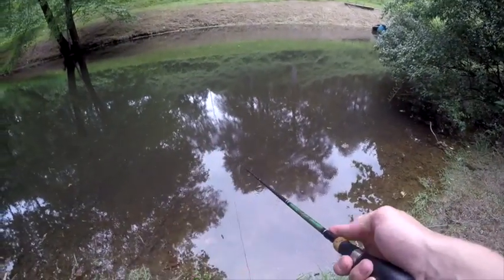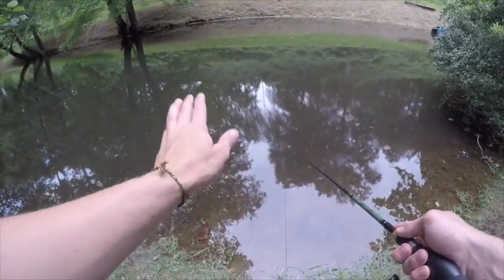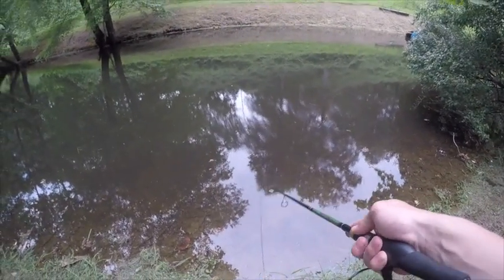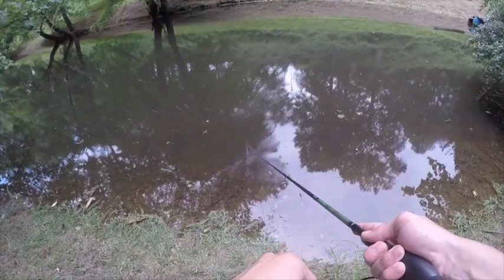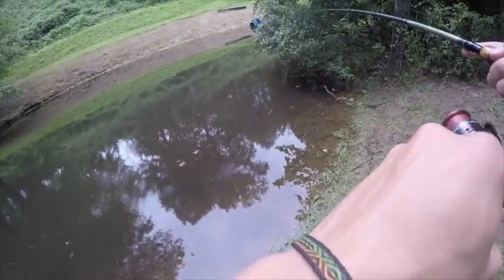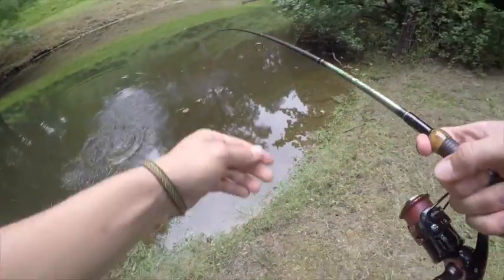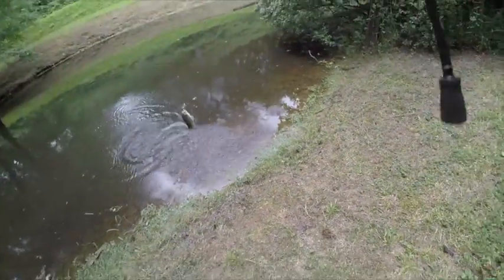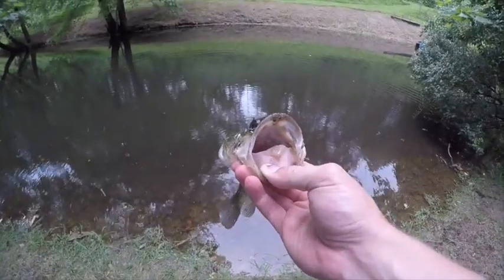I'm not gonna lie — the one thing I thought I'd catch, like a ton of bluegill, I haven't even caught a bluegill yet. I've seen a few stare at it, but the bluegill is not really committed today. Maybe we'll get one before the day's over, but the bass have been hammering it, that's for sure. There's a bass — that's like four bass right here. If I can land this, that's my third bass landed and like my fourth or fifth bass bite. Boom, I landed him — footwork, baby! I might as well be a soccer player. I'm going pro — let's go FIFA! Nice little grassy bass right there, he chomped on the cricket.